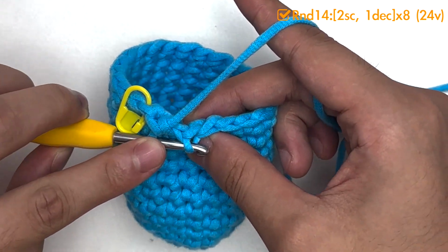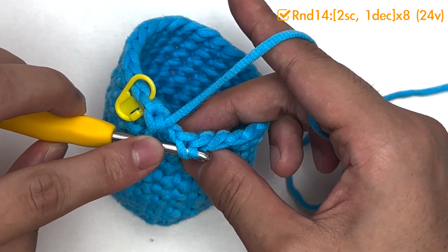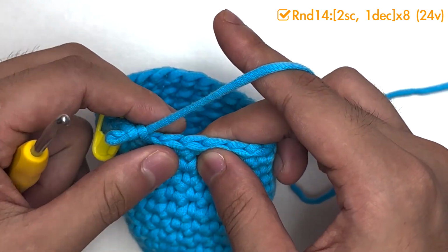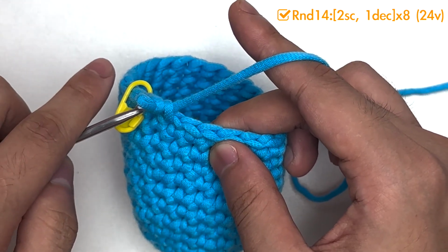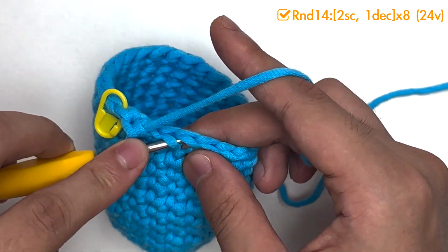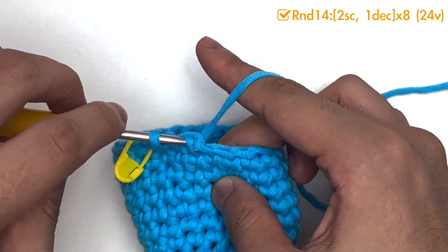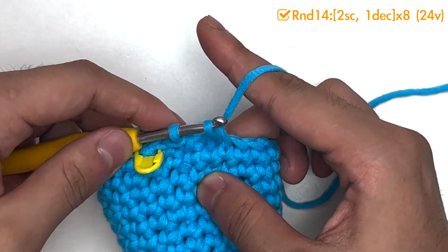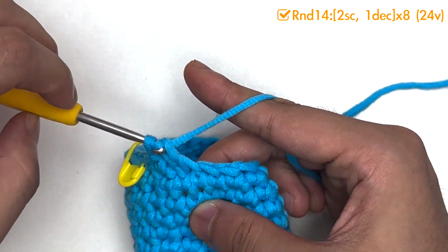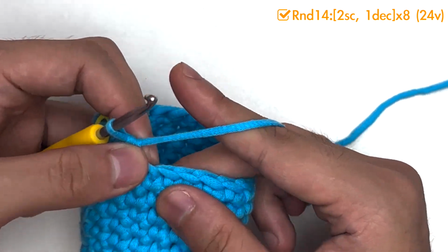Now we'll start crocheting the DC stitch. We'll mimic the way we did in the video and then crochet it. In this way, we complete a DC stitch, and then we continue to follow the video to complete the loop.